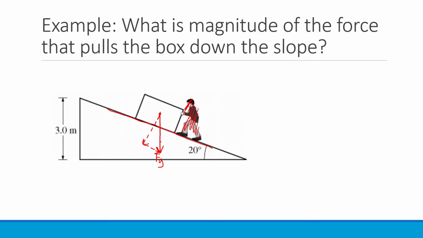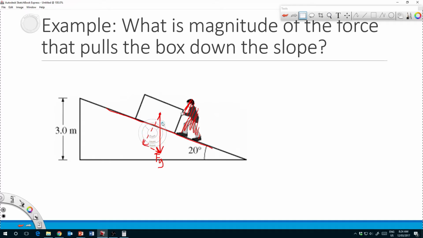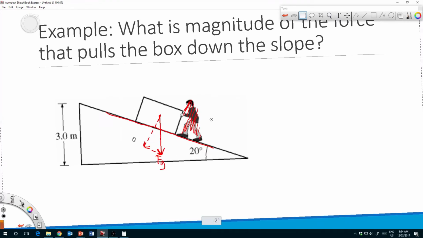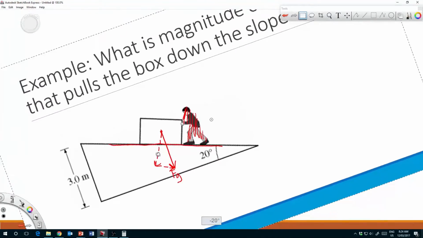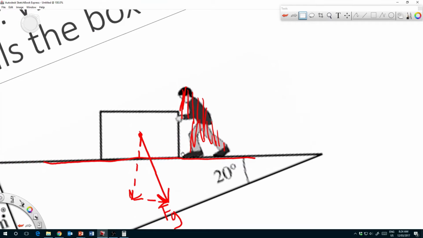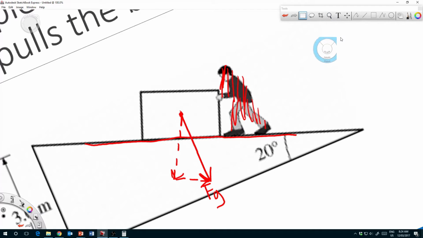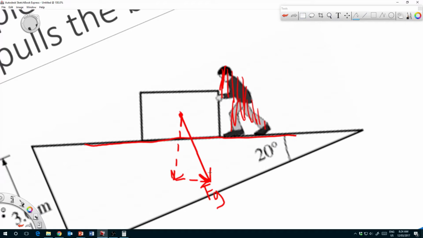Okay, and it's sort of like if you were to, let's see, I think it'll look like this. There we go. If I were to rotate this, you'll see this. Hopefully you can see it. If I were to rotate the picture like this, so that the slope is horizontal. There we go. Let's scale it up a bit so you can see better. So as you can see, the force of gravity can act as effectively a vector at an angle.